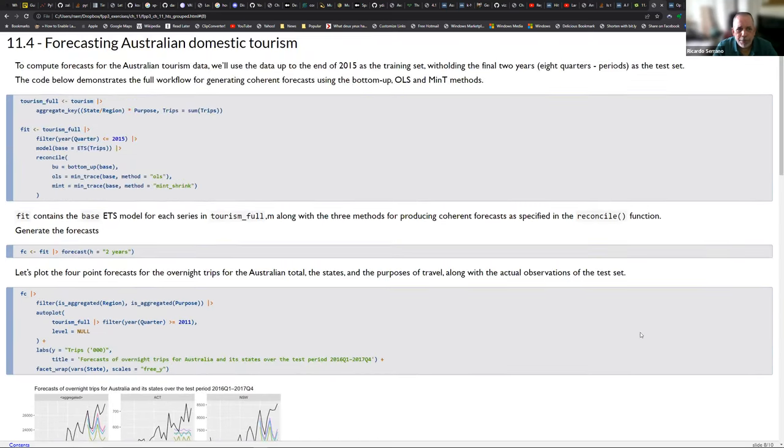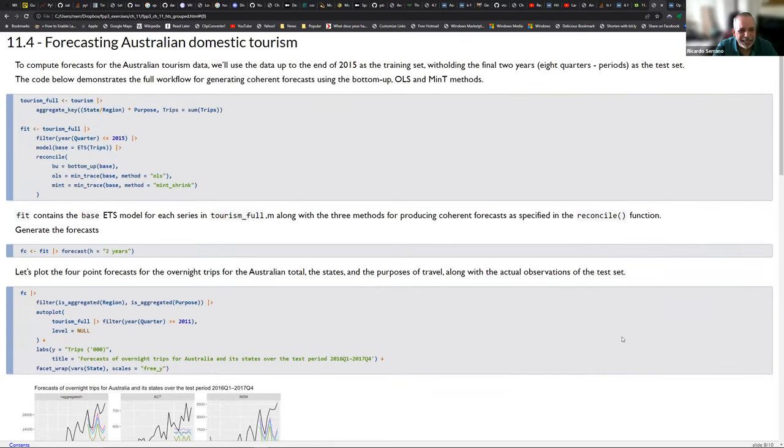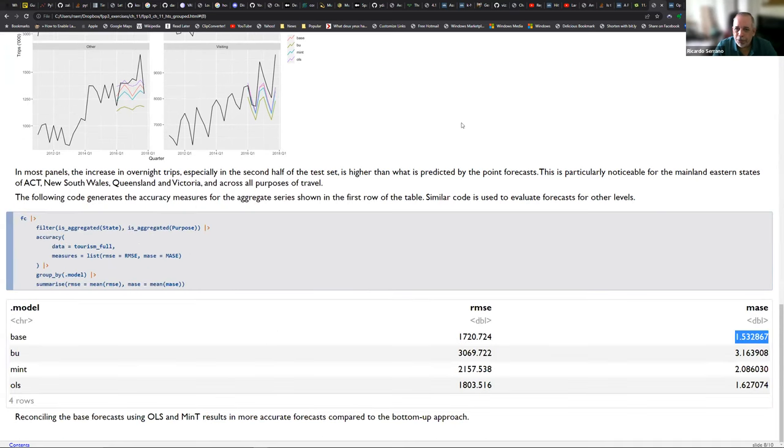Comments, questions? Okay. I know that at first, the aggregated is a little bit hard to understand, but you have to take it as an opposite. If I want purpose, I have to turn it off and then use it as a label. If I want it in the aggregation, then I'll leave it on.